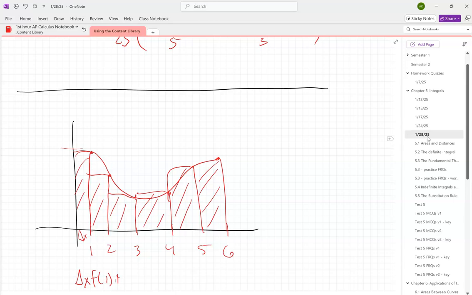For the homework quizzes, are they due before class or the day of class, like the day you assign them? Ideally, I'd like you to do them the day they're assigned, but like anything else in here, I'm pretty flexible on due dates. I try to have one every time we do a new lesson. I try to have one that includes something from what we just did, plus a review idea, like one or two questions from first semester, just so that none of that stuff can slip away too far on you.